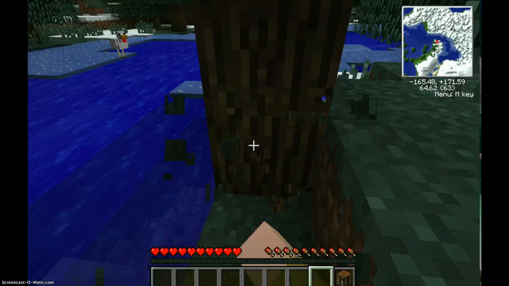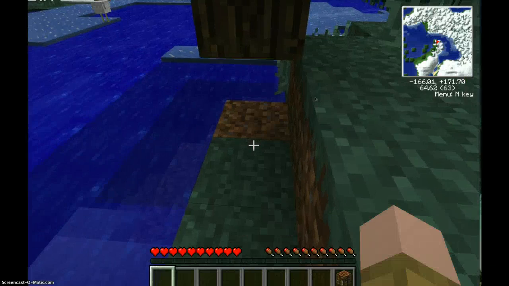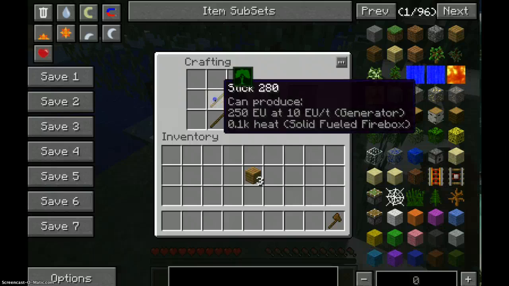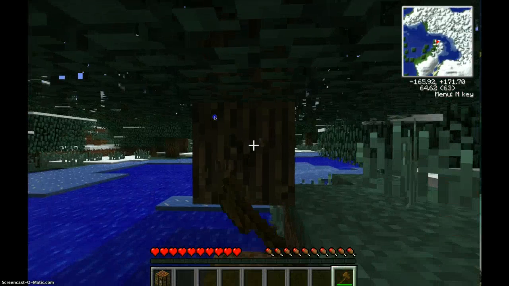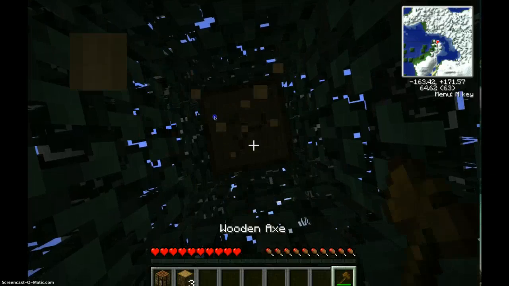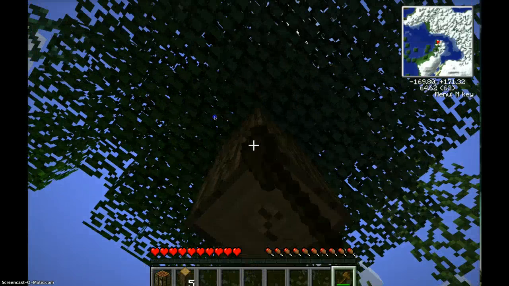Episode 1, Punching a Tree. Punching a tree with an axe. Why am I punching a tree? Our house is gonna be noticed. Whatever. Oh well, I guess we need some essential stuff. We got wood. Chests.